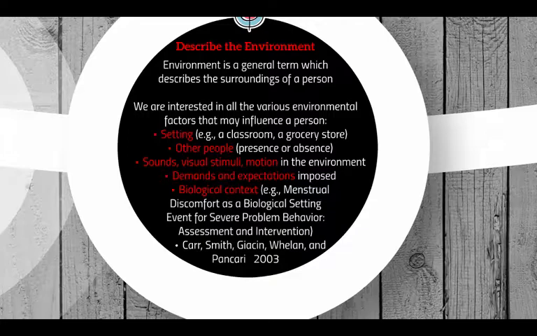Another variable is the presence or absence of other people. So just as a result of somebody being present or absent, that could have an impact on your behavior. There are people in your own life, for example, that when they are present may bring out the best in you. And your behavioral presentation and their presence may be different from when they are not there.